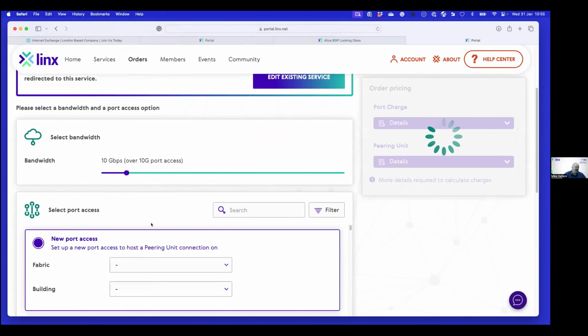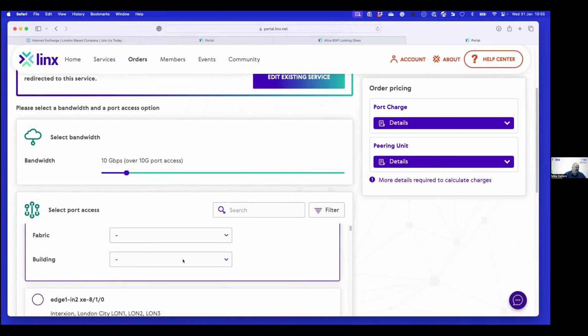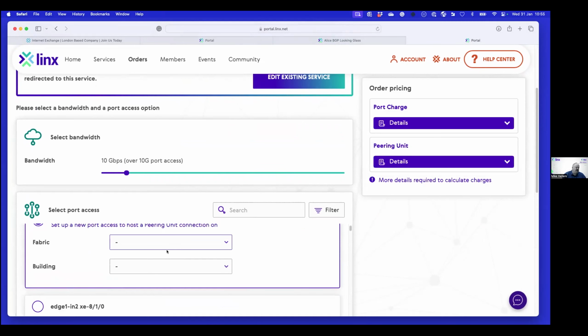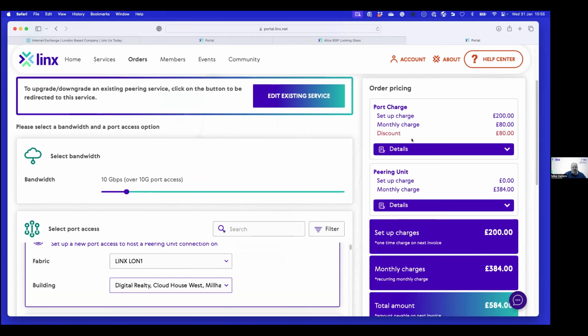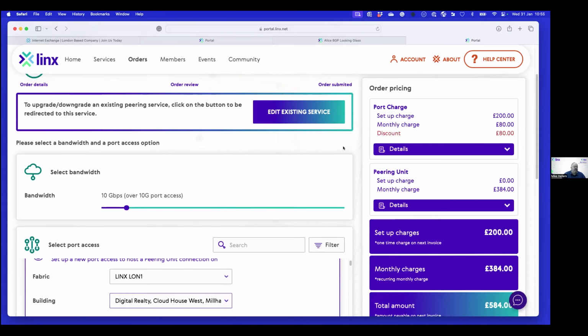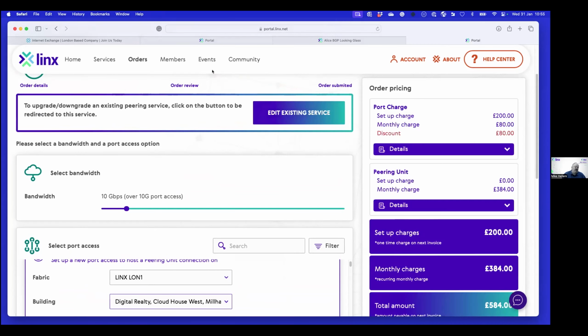Once you select, in this case, if I select a new port, just to give a quick example, I do LAN 1, I've selected 10 gig. It will automatically show you the pricing as you go along, as you order your services and complete the order. It gives you all of the information and guides you through it. The hint here, if you want to edit an existing service, I'm going to show a quick example in a second before we end it here. But the same is true for most of the services.